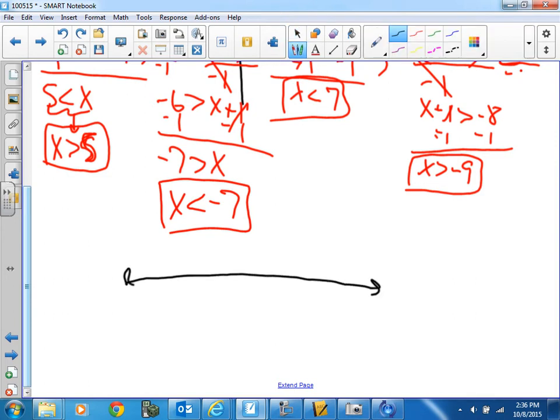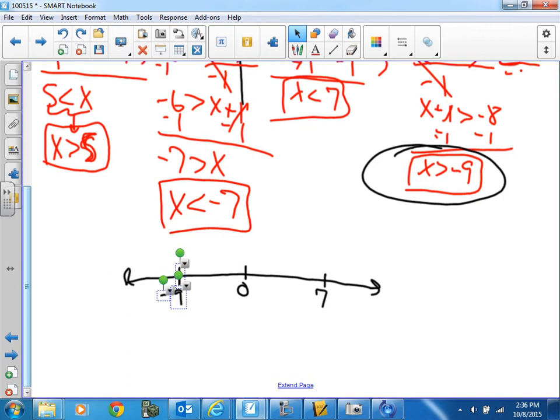The numbers we are going to need, the lowest number looks like this negative 9. So I'm going to put negative 9 over here. The highest number it looks like we need is 7. So let's just try and make this somewhat to scale. That's good. If you were to do this and you had your negative 9 here and your 7 there, you've got to at least be realistic. So that's good right there. That looks good enough.